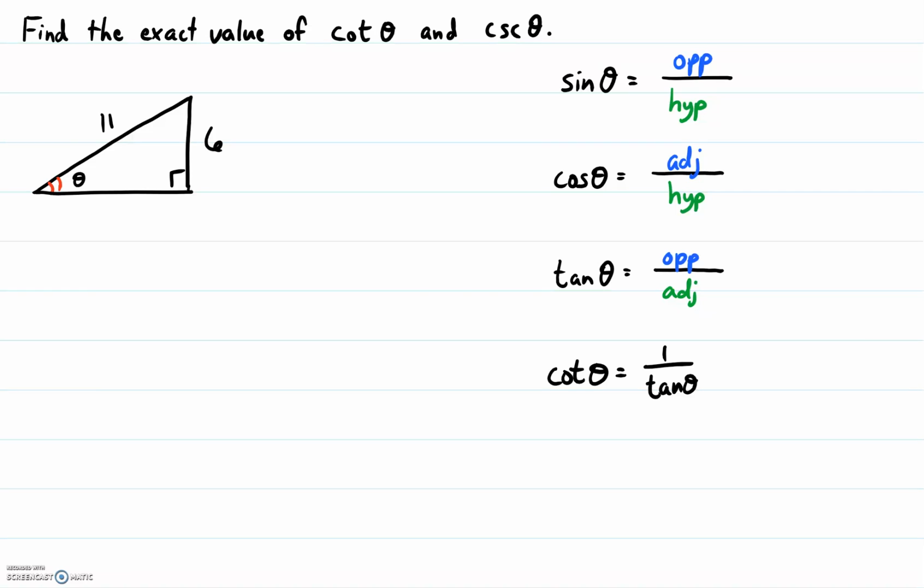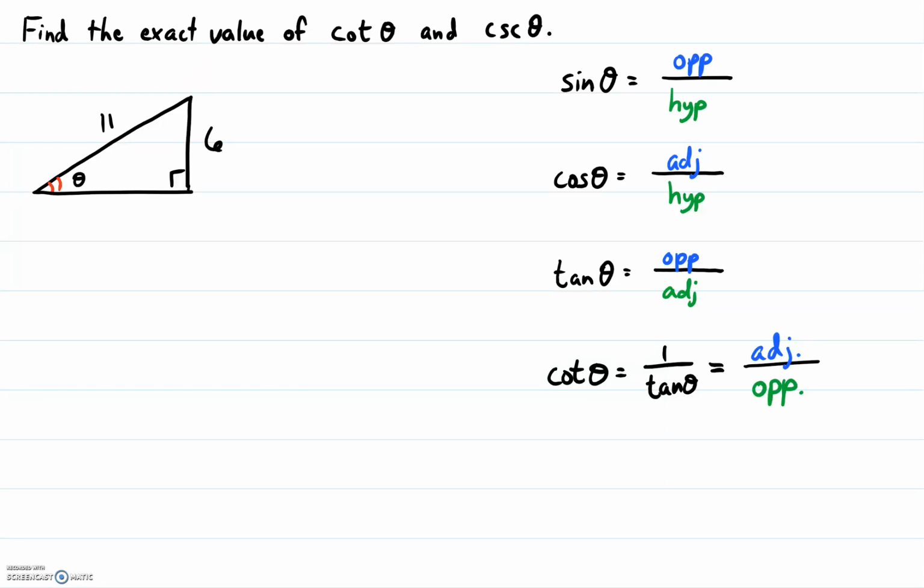But we can also see right here that tangent theta is equal to the opposite over the adjacent. So if cotangent is 1 over that, or if it's the reciprocal of that, then we can see that cotangent theta would be equal to the adjacent, so instead of being in the bottom, now with cotangent it's in the top, over the opposite. So it's just the reciprocal of tangent. So if you memorize your sine, cosine, and tangent, and you just remember which ones are the reciprocal functions, then it's less you have to memorize. You can kind of derive it as you go.